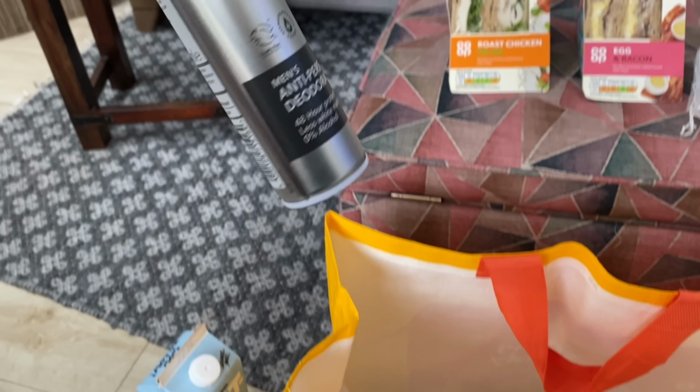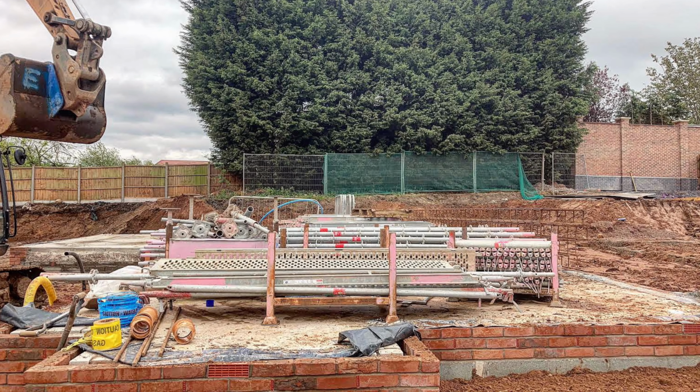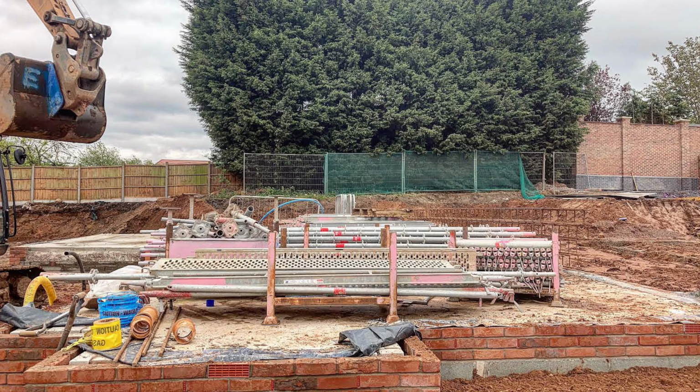So you can see the big trees in the back. We think they are coming down roughly when all of the nesting birds have been and gone and nested and flown off. So you can kind of see what will be our garden. It's really hard to kind of make out. But yeah, it's at that stage now where scaffolding will go up and then the frame will go up, and hopefully we'll see a lot more of what resembles an actual house. So there we go. That's our weekly house update.